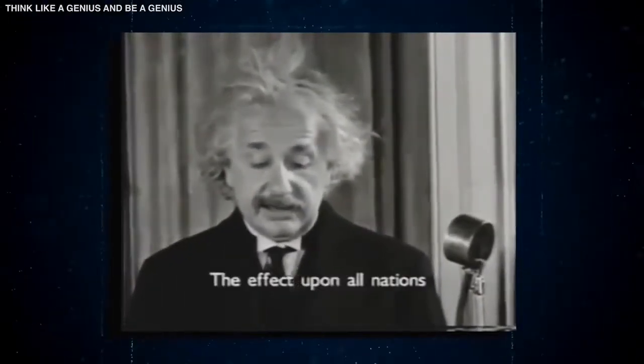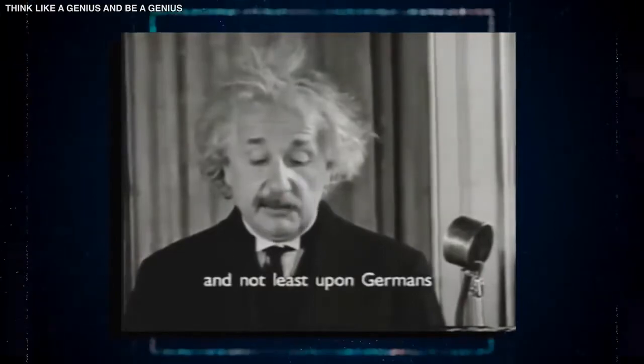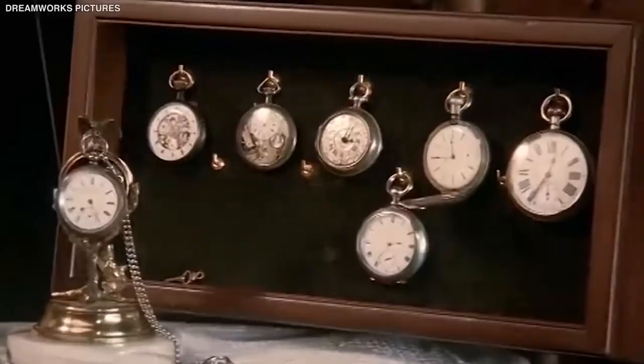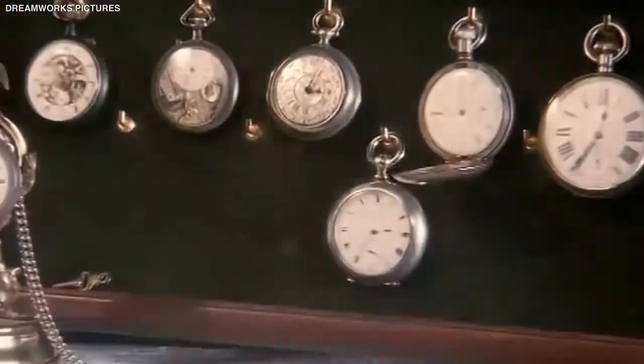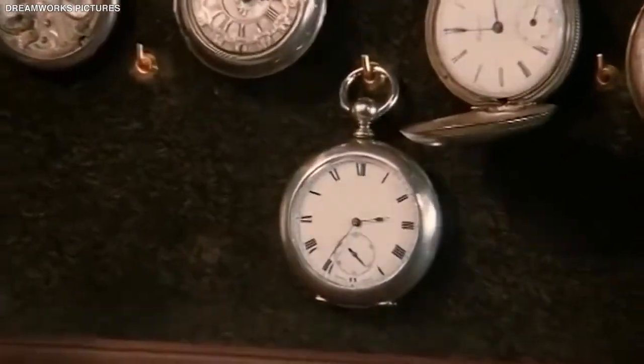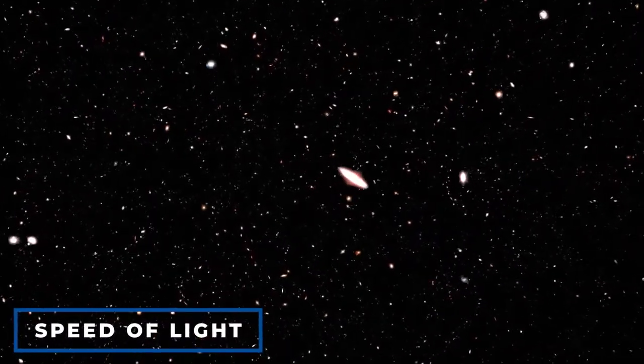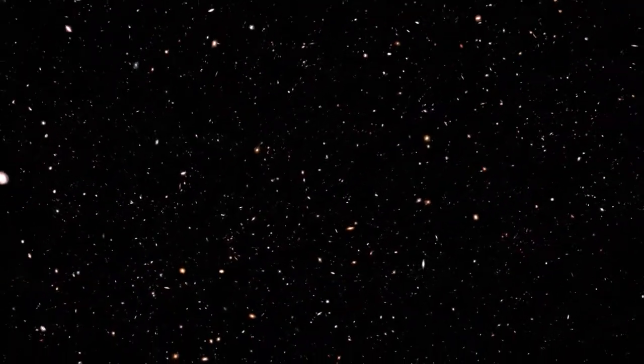Time dilation, a feature of Albert Einstein's special relativity, describes how the rate of motion modifies the relative sizes of mass, time, and space. Einstein was the first to recognize that time is not constant but rather slows down as you travel faster across space. What this means is that time is an illusion that changes depending on who is looking at it. If you could move at the speed of light, you would perceive time to pass considerably more slowly than it would for someone who remained at rest.